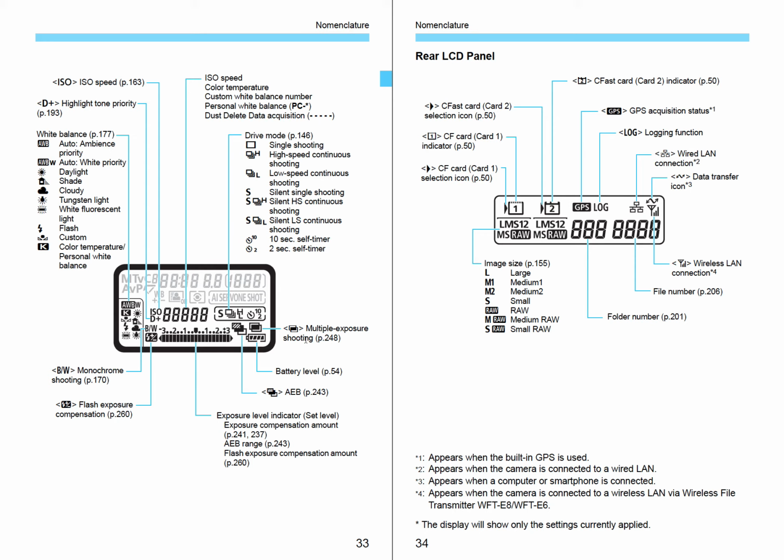Autofocusing, bracketing, if you wanted to use that. Exposure level indicator, which tells you how far off you are, plus or minus.